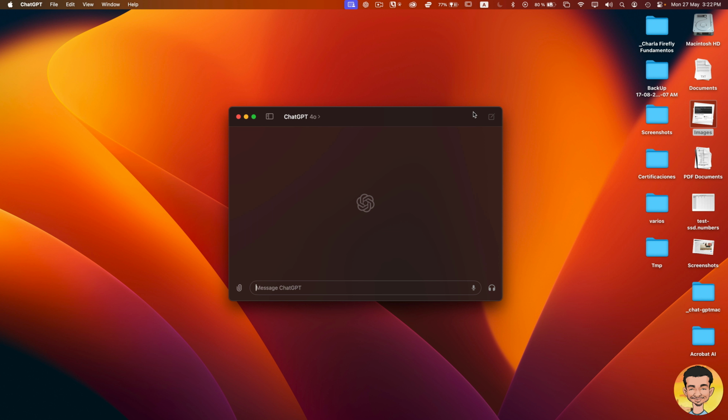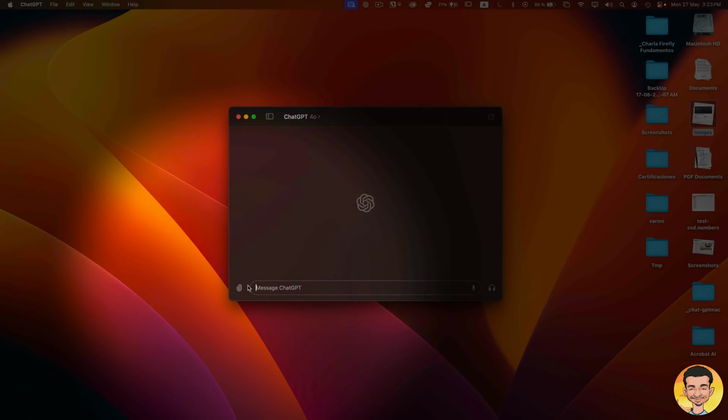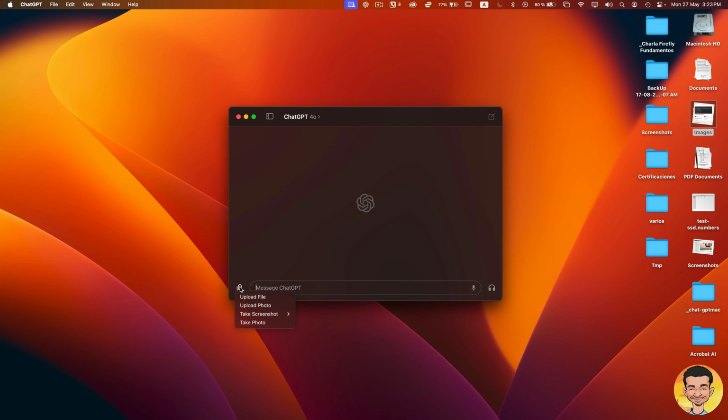You don't need to pay a subscription to use this application, but keep in mind that the free version is very limited. Maybe you can use 7 or 8 prompts. Maybe you can upload, for example, 2 or 3 images. After that, you will get a message that says you will need to pay for the subscription. If you only need to test ChatGPT for short times, the free version is okay. But if you need to use ChatGPT for a longer time, for example, for professional use, it's better to pay the subscription.